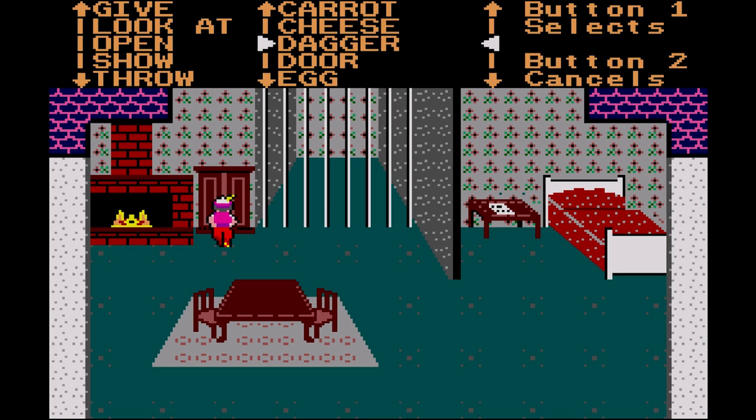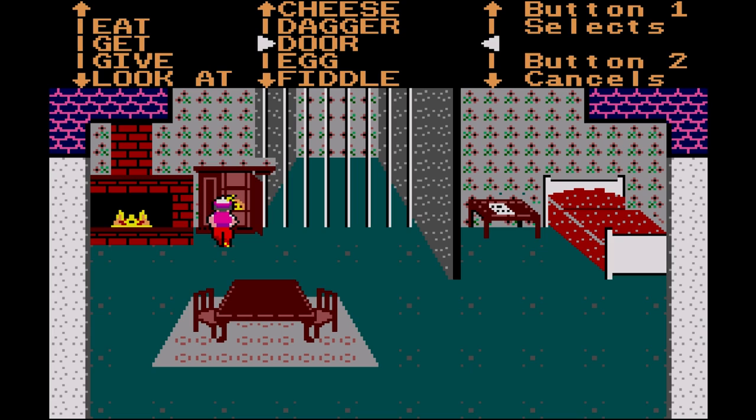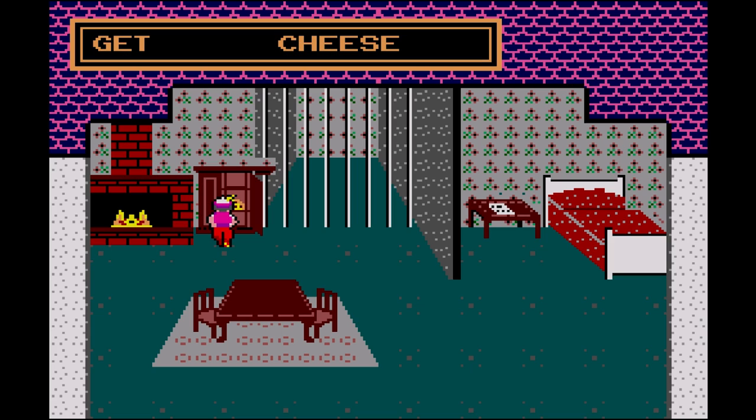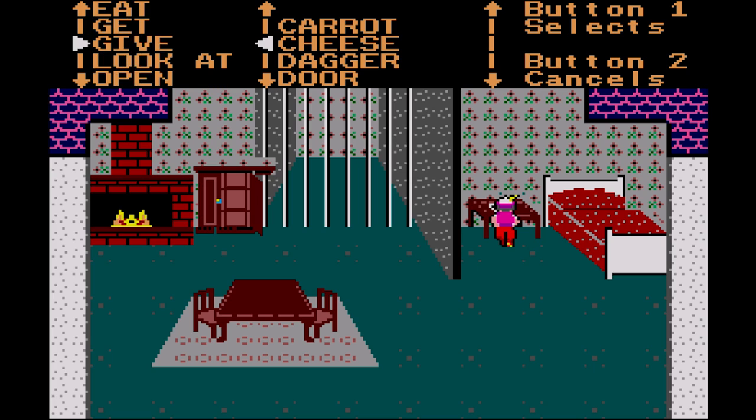Open cheese. Okay. How do I know the cheese was there if I didn't open it before? Okay, so get cheese. I'll need that for starting some sort of whimsical machine later, I'm sure. And then we're supposed to read this note. Let's see.